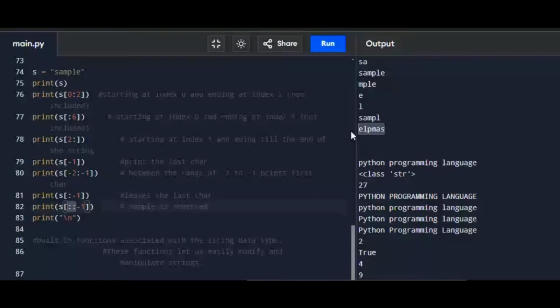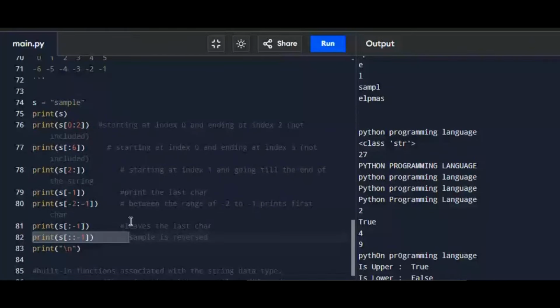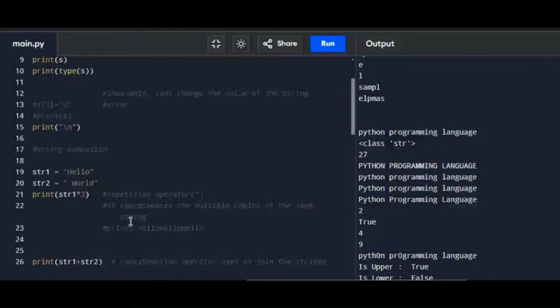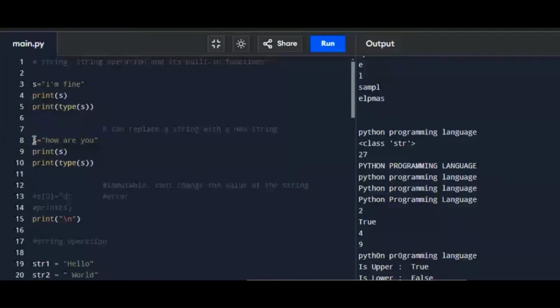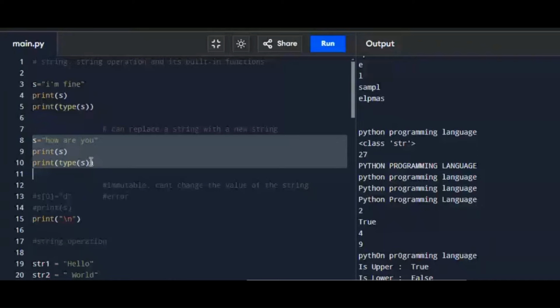From left to right, a sorting has been done here. Can you understand? The input string that was given is being reversed and printed. If you give double colon here, that's all. Here I have shown how we can declare it and what the type of the input is that we are giving. It is of string type.